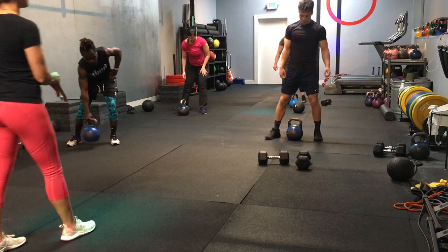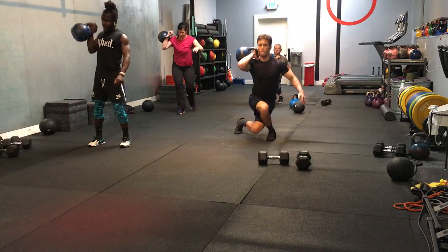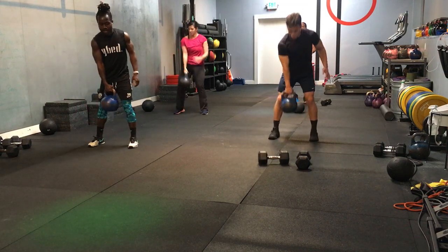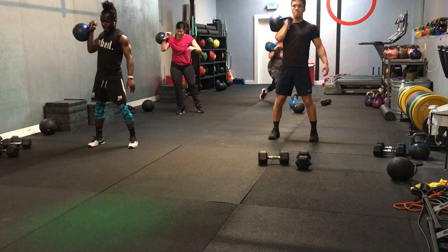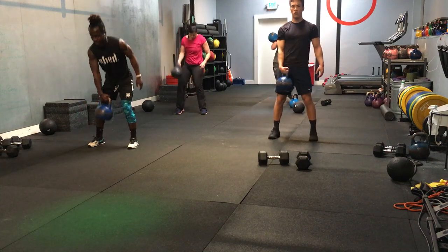3, 2, 1, and go. Coming on up. Good. Clean it up. Curtsy. So again, two options. Jen, Sarah, all four of them are doing the same arm, same leg meeting. Kettlebell's in the right arm. Right leg stays on the ground. Left leg is swinging behind.